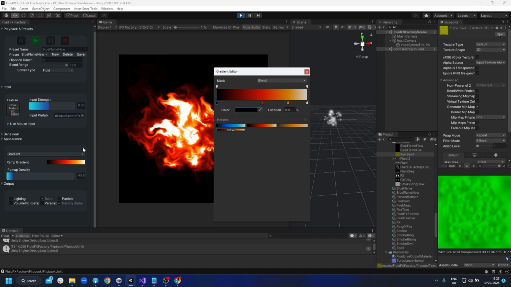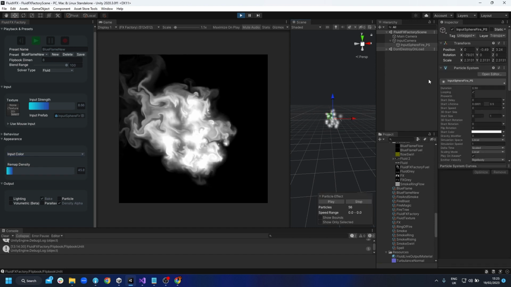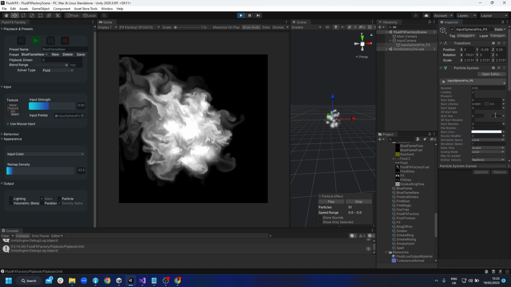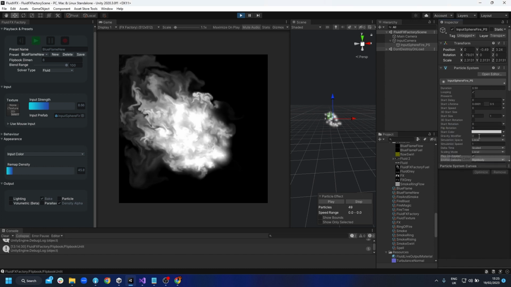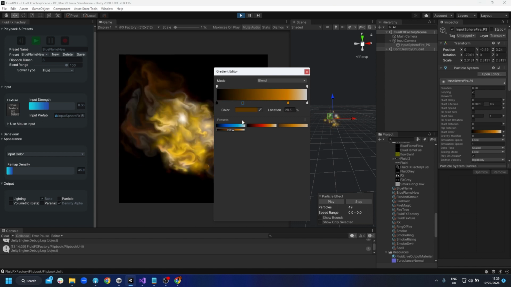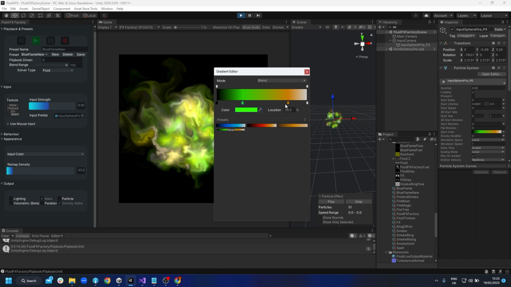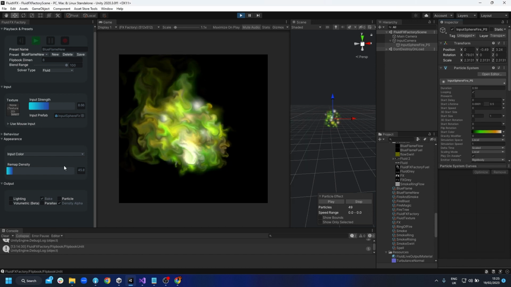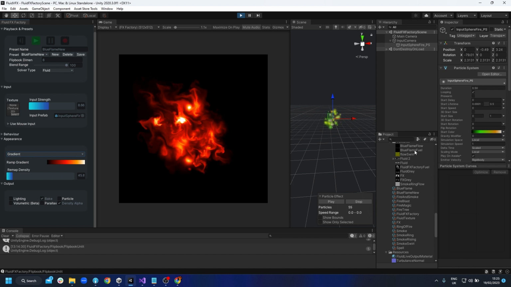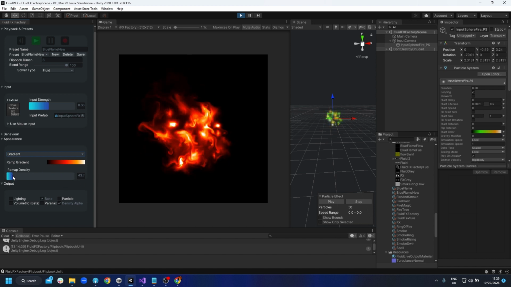We also have another option, which is to use the input color. In that case, we're just using the particle system that we originally had. So if I choose a random color and do that, it's going to be picking random colors and using those colors as the driver of our simulation. I don't really like the results from gradient, but you can get a lot of different things from doing it through the color method.